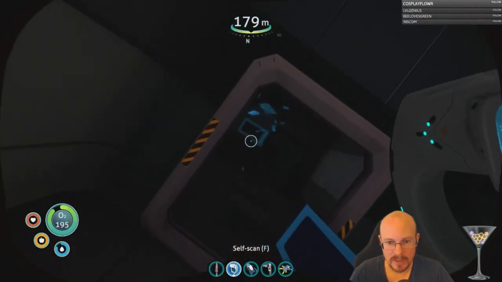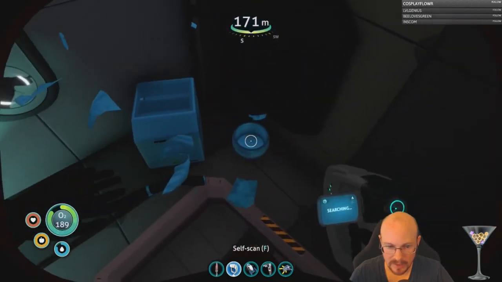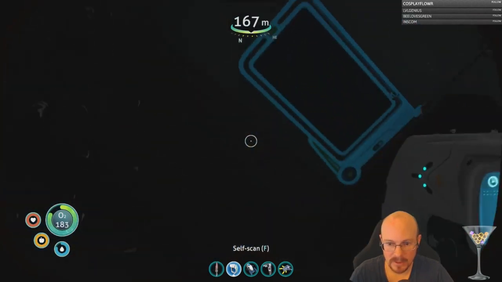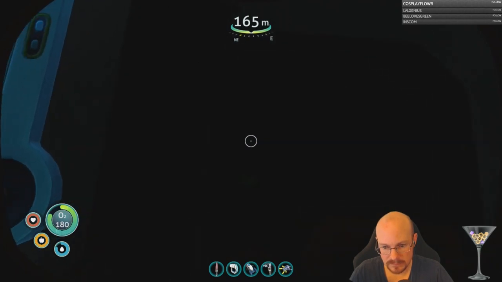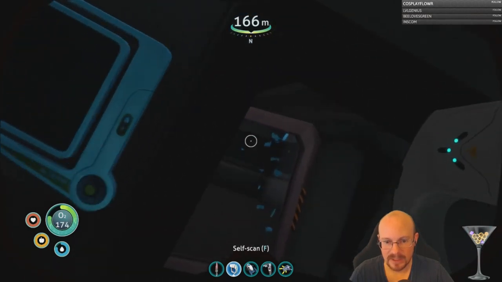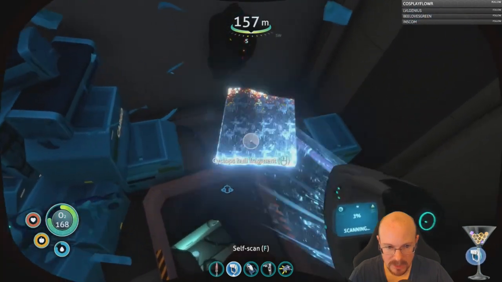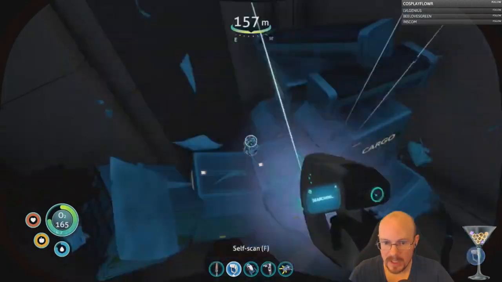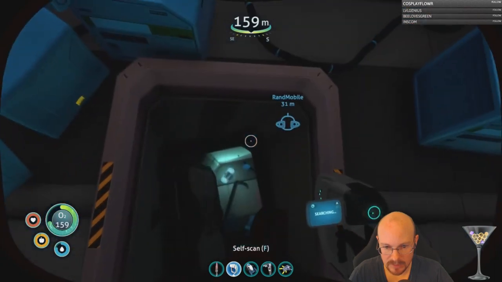That's a door I can't open. It's going straight up here. I got a door I can open there. I got that thing. Nothing else to scan in here. Okay. Where's my door? Here's my door. Having a hard time with that door, aren't you? Need to do some weightlifting. Okay, anything in here? Oh, yep. Propulsion arm fragment. I'm pretty sure I have all the arms and pieces of the Cyclops and stuff now.